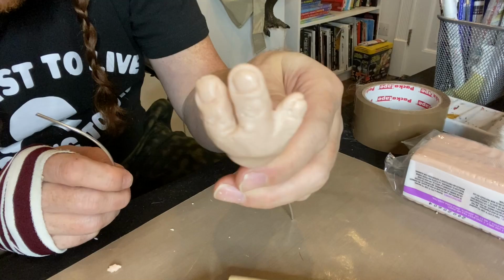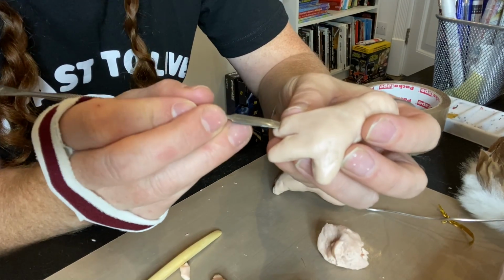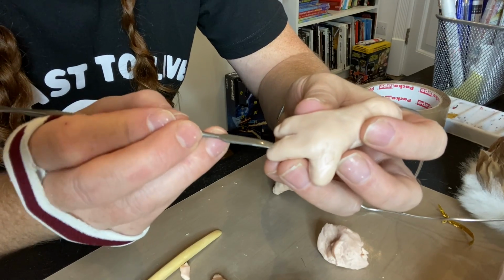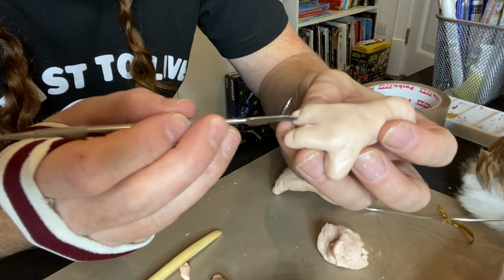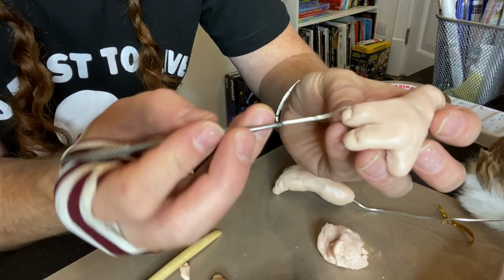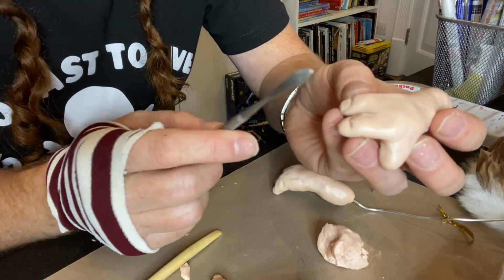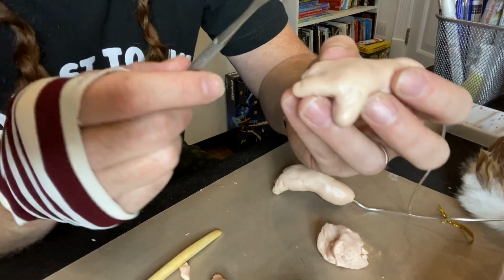I'll make 2 of these now, obviously, as he has 2 hands. So I'm still doing the second hand. I'm just showing you how I create the fingernails. I just basically draw a nail around a square as such, but pressing in more at the nail bed, then flattening it out a little bit using this metal tool here.